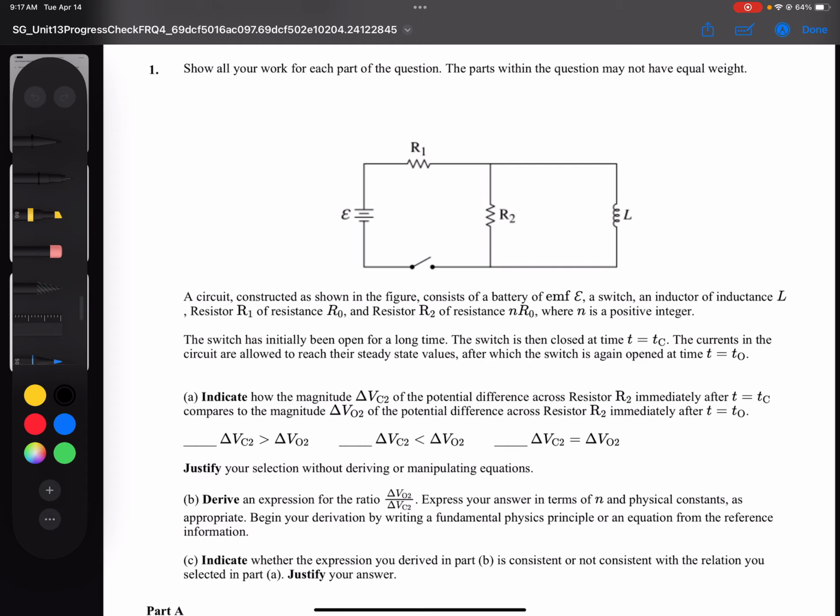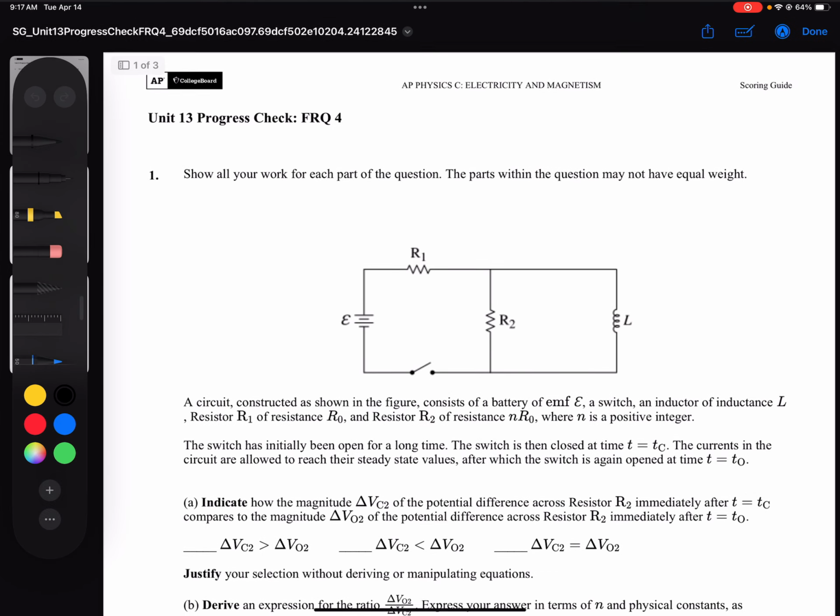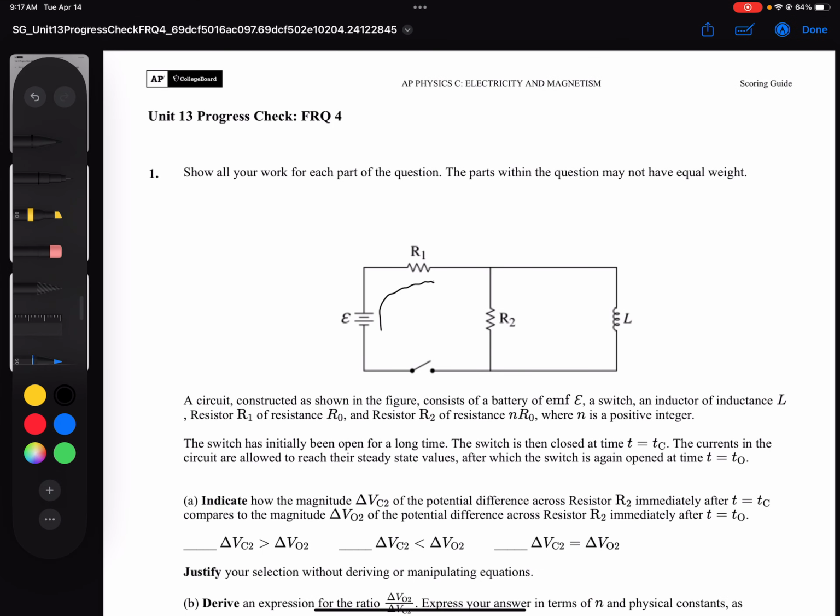So we're initially going to close the circuit, complete the circuit, and now current's going to flow. So current's going to flow from the battery through the resistor, through this resistor here, and then some of it will flow here. But at t equals 0, the current through the inductor is going to be 0, right? Because the inductor opposes that change in current. So we're comparing when the switch immediately closes to when the switch is then reopened at a later time.